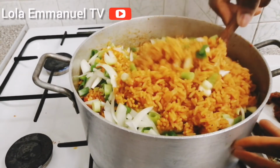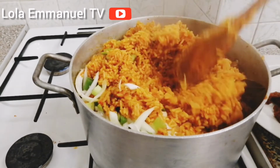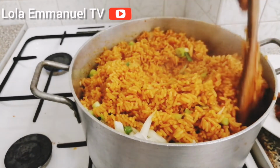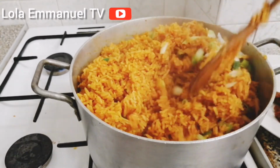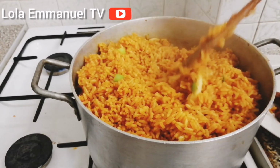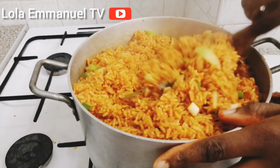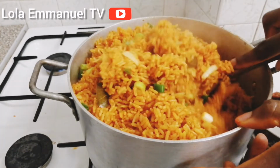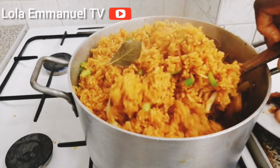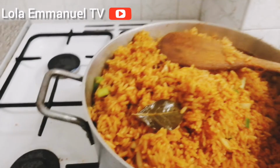Here we are in the final process of making this jollof rice. Spring onion in your jollof rice is optional, but I love adding it to my jollof rice. Yeah, sometimes I do chop minced bell pepper, okay, but I love spring onion and onion on my jollof rice when it is ready. This will give it another lovely and delicious flavor as well. As I added the spring onion and the onion, I will go ahead and stir it. Then I will add the gizzard.